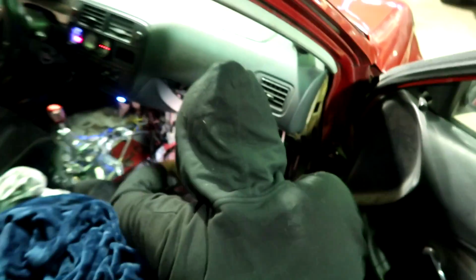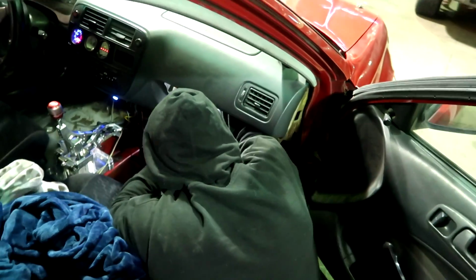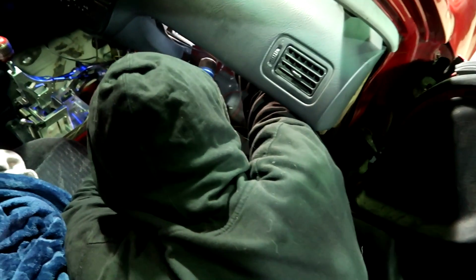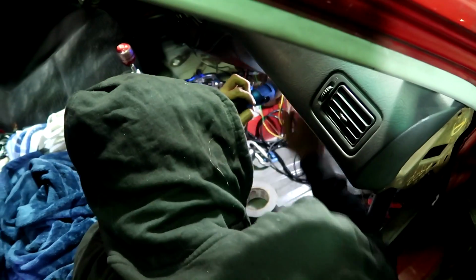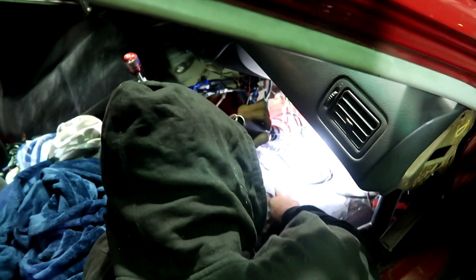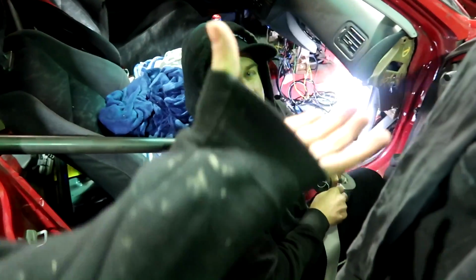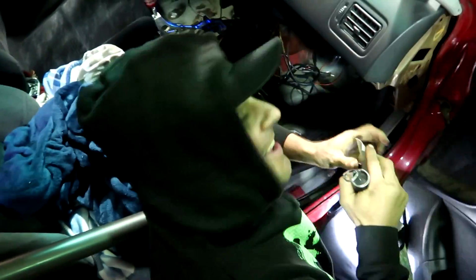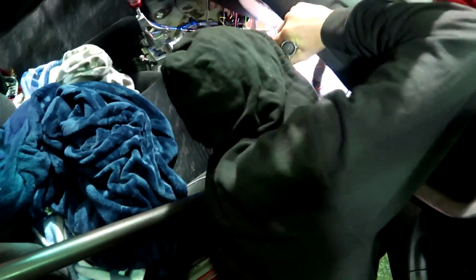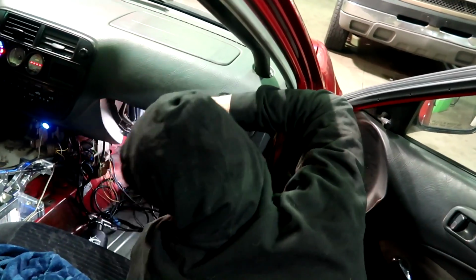It's cold. And you told me this is kind of your fault. You know that. What is? Well, it's half mine too. When I did the cage, you told me to leave that out so I could get the one that doesn't have the condenser because it would fit better. Right. And it's not as bulky. Right. But I had planned on just taking the condenser out and then re-putting that plastic one in there. We just gotta find a Civic with no AC and then we're good. Yeah, we're a little late on that. Good thing you're addicted to Cokes.